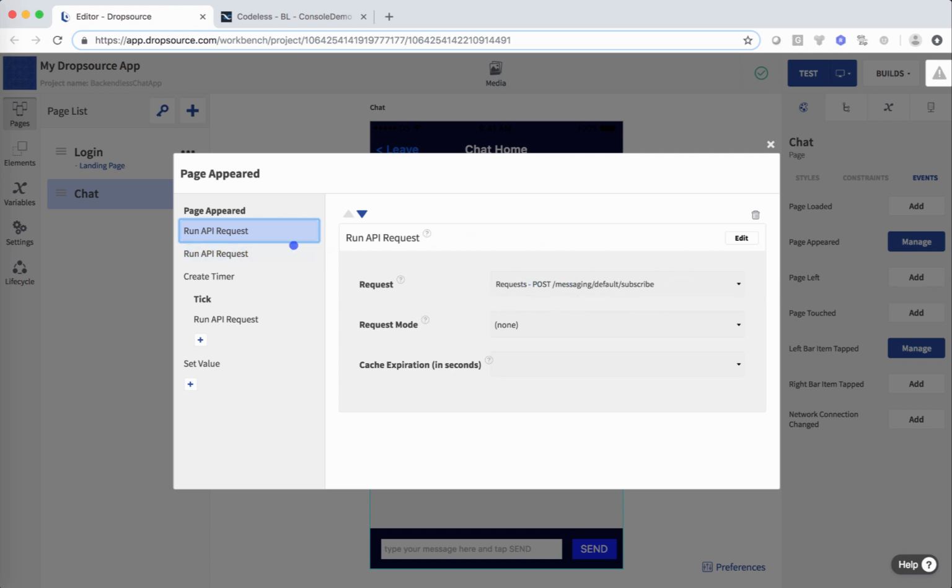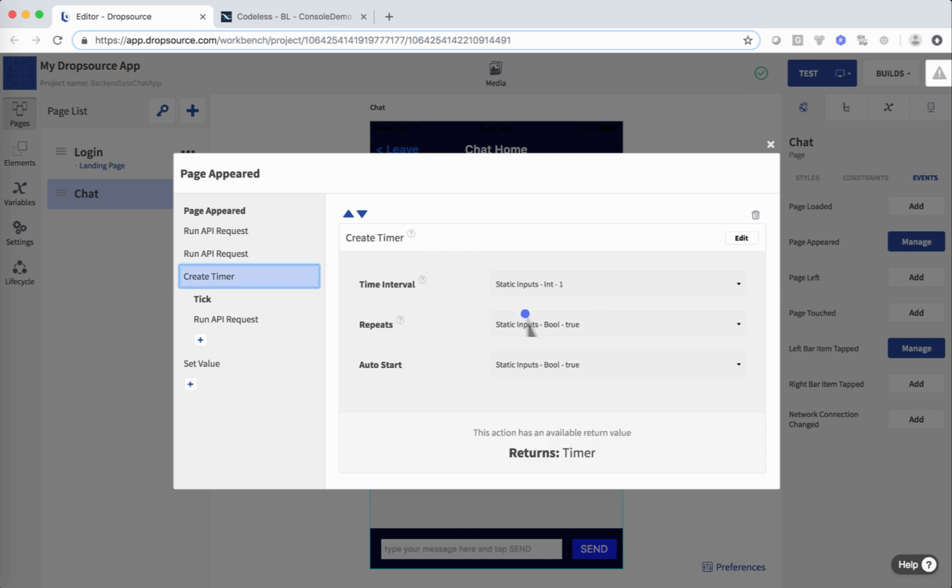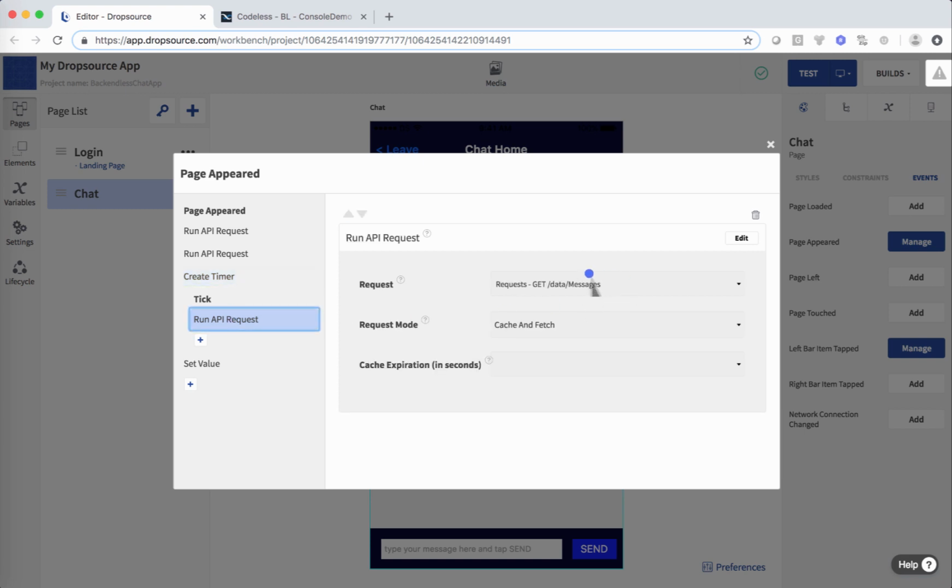Right after I subscribe, I issue a request to get the messages from the backend, and this is the API for this. We'll take a look at it in a second as well. And then I create a timer, and this timer, right now I put it to be super aggressive, which means that the timer is triggered every second. You can actually make it less aggressive and poll for messages less frequently. But here, as far as Backendless is concerned, it can handle this volume of traffic with multiple users without any problem. So anytime a timer tick event happens, what I do is I get more messages.